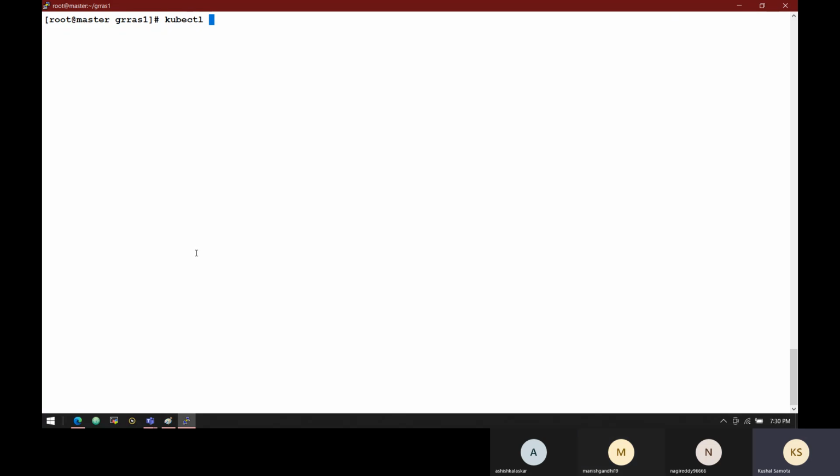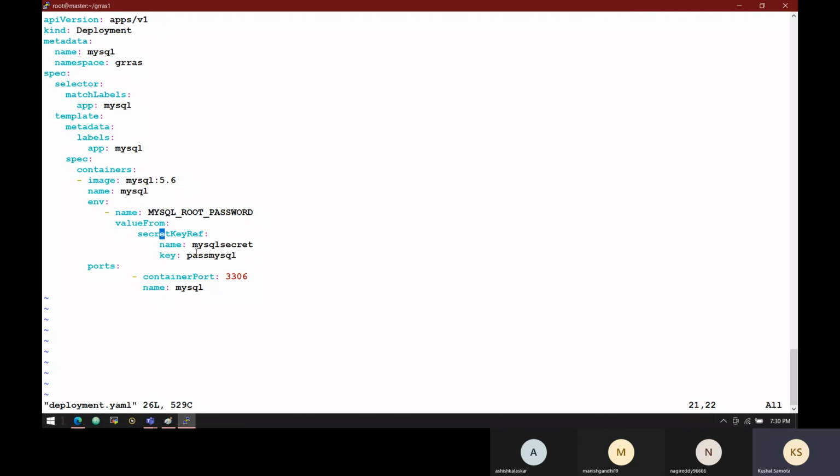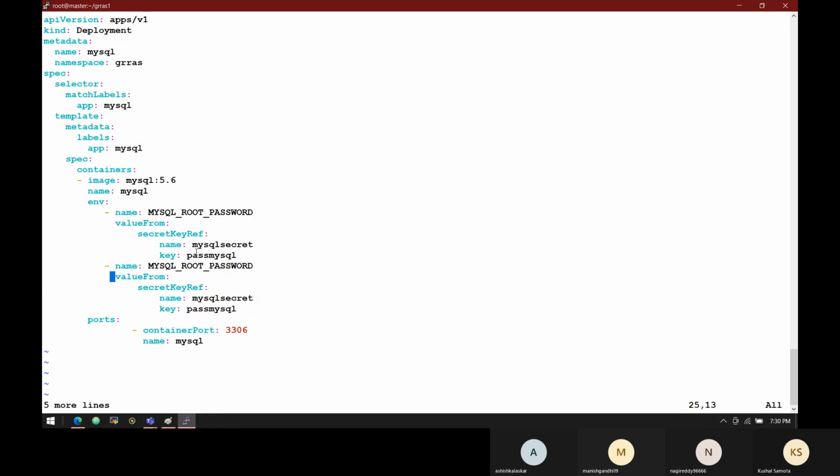So you can create multiple secrets, you can attach them inside the deployment, multiple environment variables like this. Let's say I want to give the user name, MySQL_user.